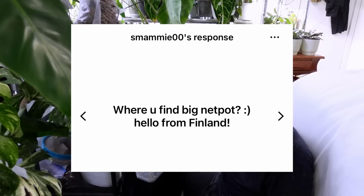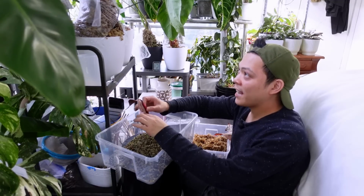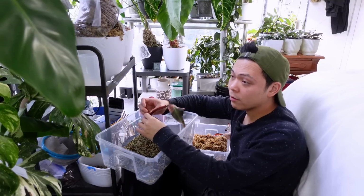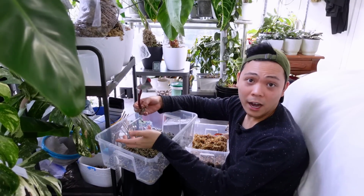Where do you find the big net pot? Hello from Finland. Someone else from Finland. Oh my gosh. The net pot is from Indoor Growing Canada. I bought it online, and another place that I buy from is Astral Grow, also located in Canada. Those are the two places. You can buy these at a hydroponic store.